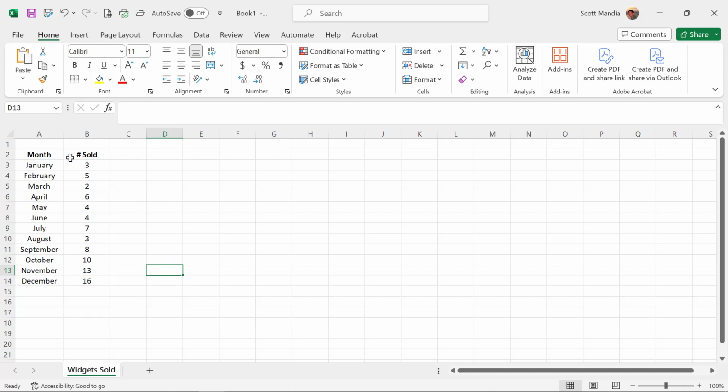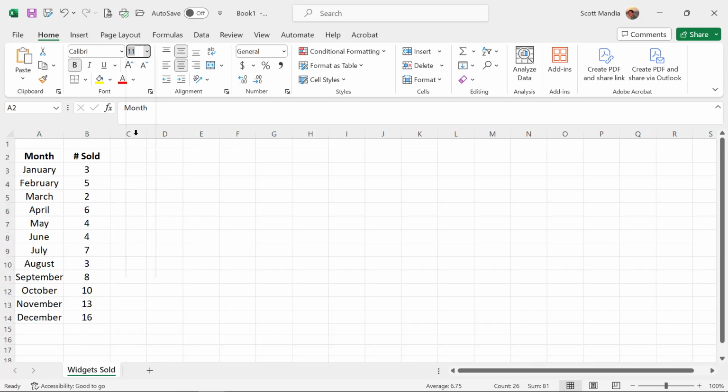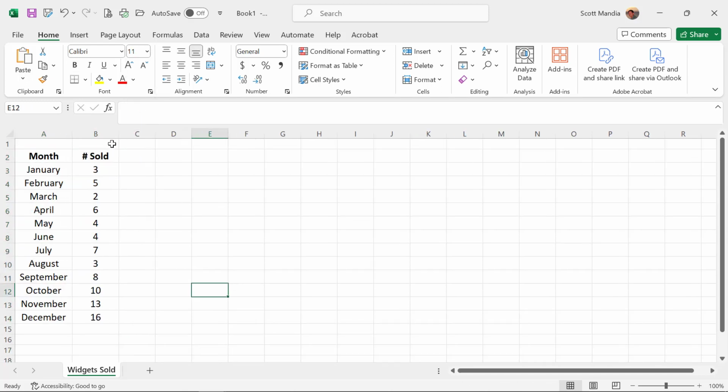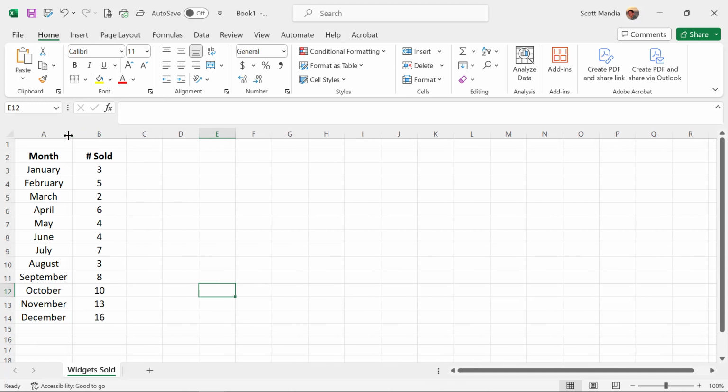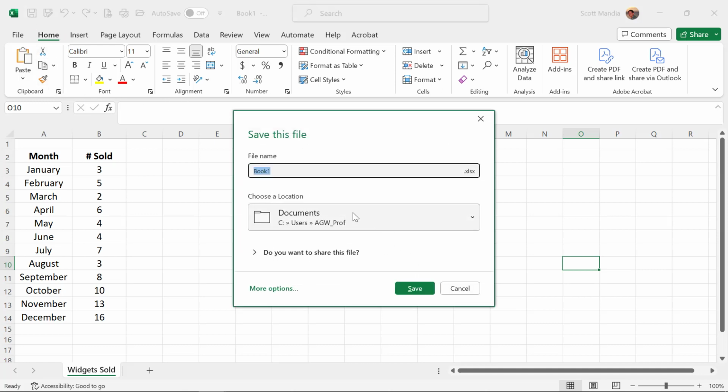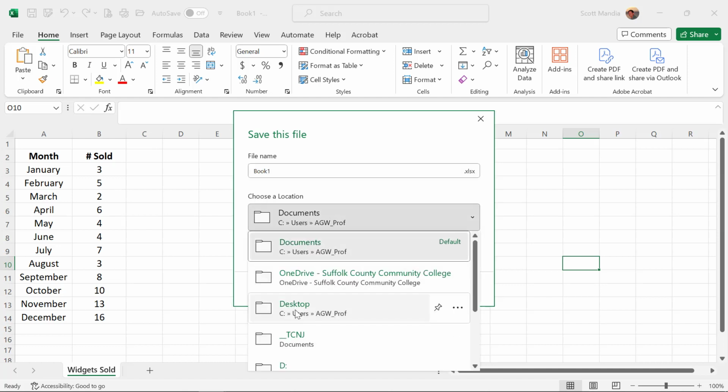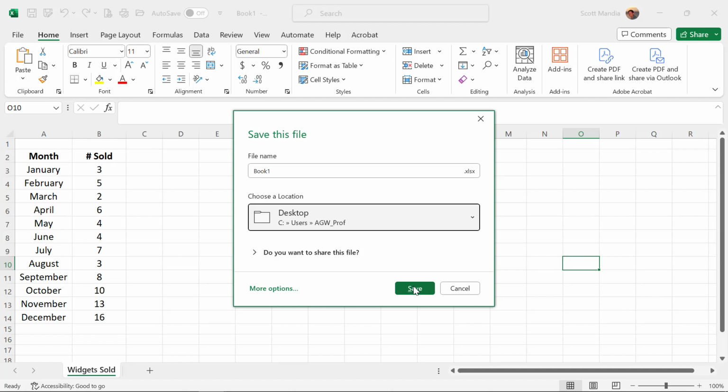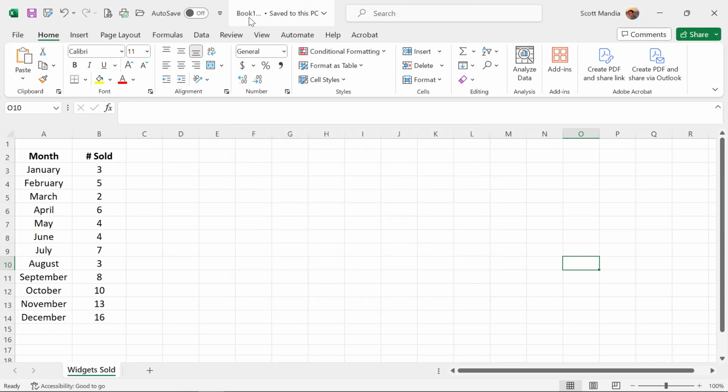Now, I'm wearing reading glasses. I'm an older guy, and my eyes aren't so great, so I can highlight this whole thing, and let's make it a larger font. Okay, so you can just do that, and then to make the cells a little bit wider, you just put your cursor here and you drag it over. Okay. All right, so again, hopefully you're stopping the video and catching up here. So now I'm going to do save. I'm going to find a place, choose a location. In this case, I'll just do desktop, and I'll do save. Okay, and it was called Book 1, but it doesn't really matter. You can call it whatever you want.